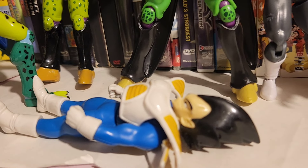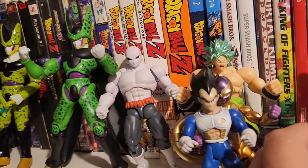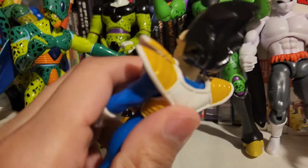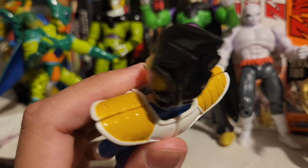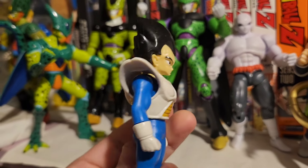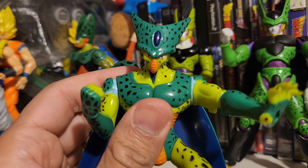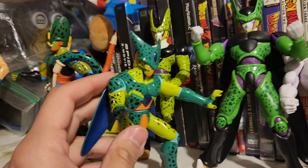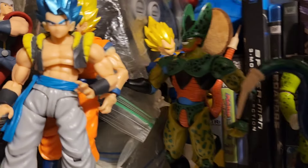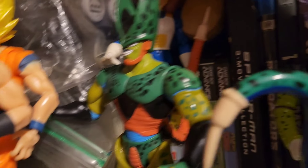Vegeta laying there. He's right there just laying there. Let me put this guy right here real quick. So we have Vegeta right here with the Saiyan armor. Pretty cool. Cell right here in his first form — looks nice. And of course, Semi Cell. And Super Saiyan Vegeta right here.